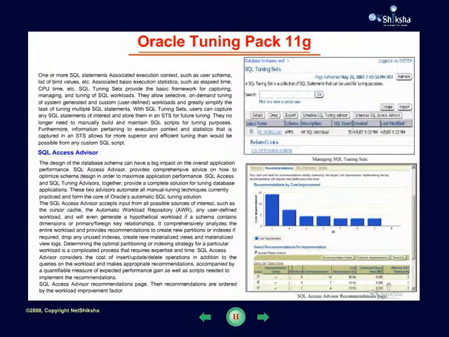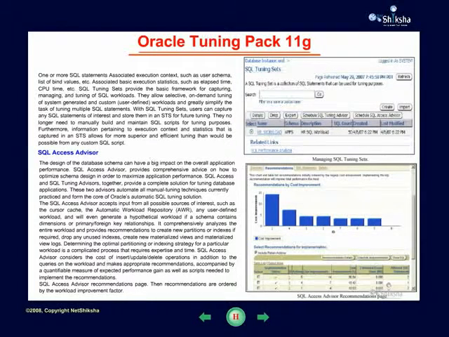Determining the optimal partitioning or indexing strategy for a particular workload is a complicated process that requires expertise and time. SQL Access Advisor considers the cost of insert, update, delete operations in addition to the queries on the workload and makes appropriate recommendations accompanied by a quantifiable measure of expected performance gain as well as scripts needed to implement the recommendations. SQL Access Advisor Recommendations page.